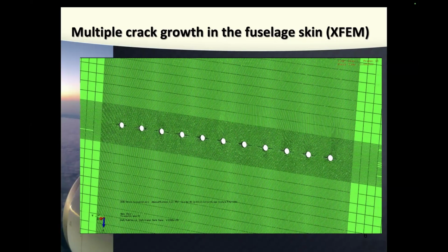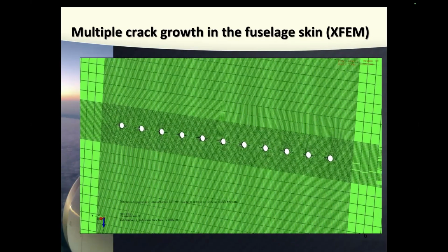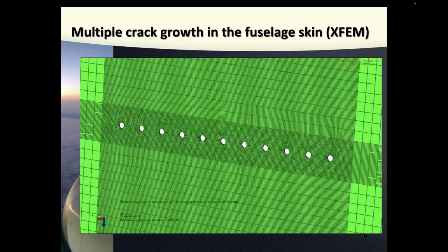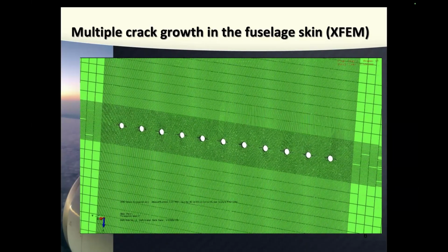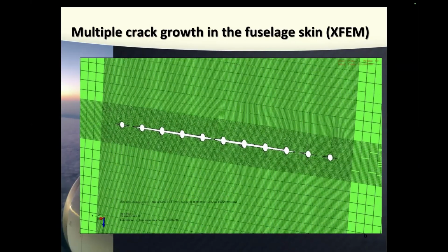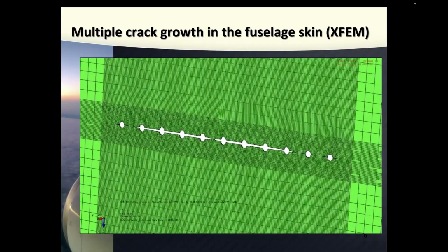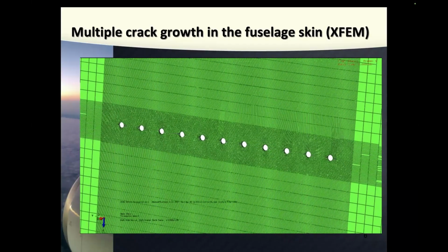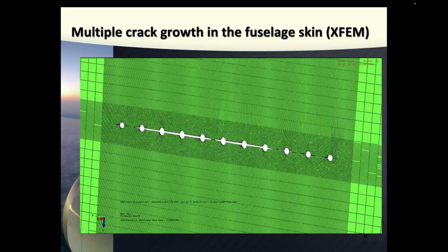And you can see what happens here. Cracks grow, and eventually they become one big crack, and then that big crack will grow without any control. Why do I use this particular example? Because at NASA in the 80s or 90s, in the last century, they tested this kind of panels with these holes, and I had results from this testing, so I could compare my results with results from NASA. But basically, this is what happened on Aloha 737.